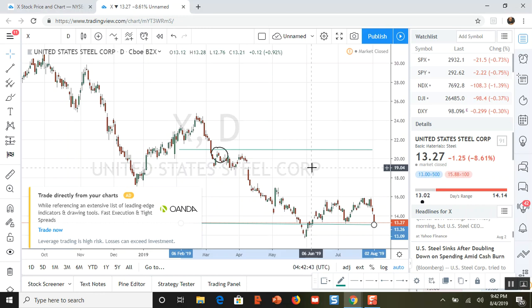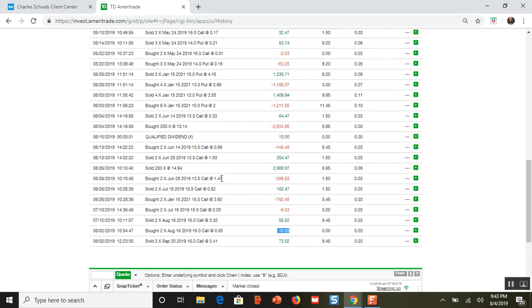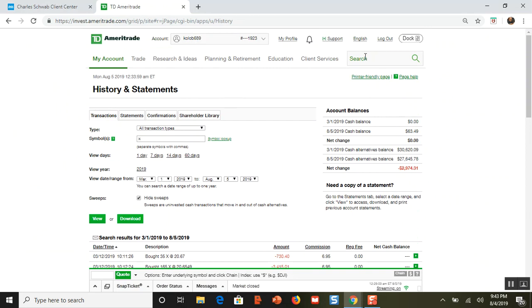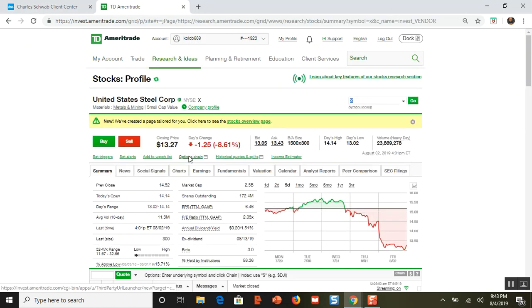When you're wrong, you're going to lose money, but make darn sure that if you lose money, the losses will be smaller than the gains. And that's where all the options and the leverages come in. Because when you buy a call, for example, and this is the reason why I like spreads, if we go back to Ameritrade, and we'll just go ahead and look at steel, and we'll look at some of their options, and I'll show you what I mean.